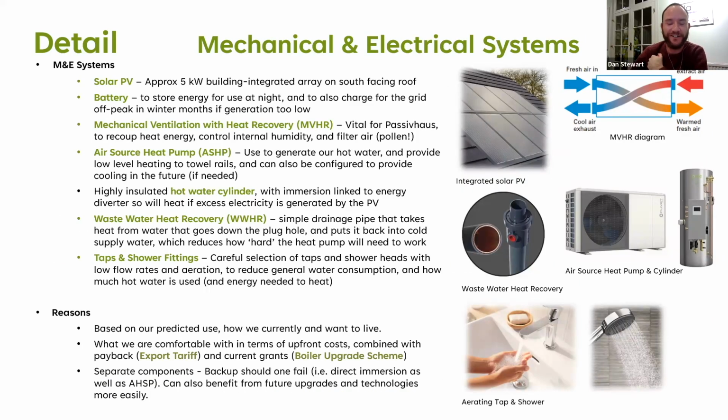This is actually a minefield for me because there are so many systems out there and so many combination systems, and to be honest, it got a bit overwhelming. We really wanted to go for a ground source heat pump, and it was looking quite good. With Passivhaus, because your energy use is so low, all the associated equipment that goes with that doesn't need to be as massive. So your air source heat pump, your ground source heat pump doesn't need to have a massive rating. So ground source was looking really favourable. We would have done a borehole, and we'd only need one that was 40 meters long because of the load rather than 180 meters. And you pay per meter.